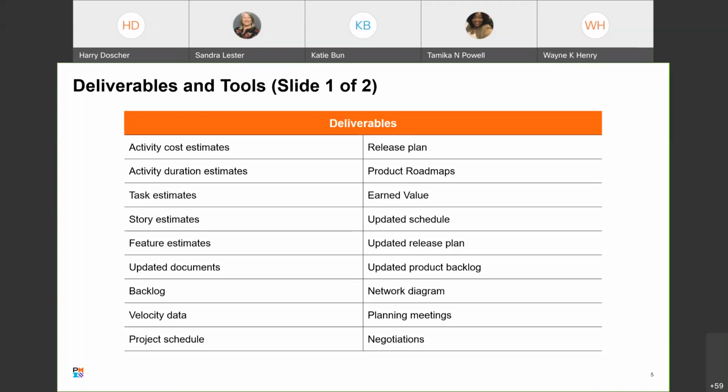Velocity data is basically how much work a particular team can get done in a time box. So with Agile projects especially, you'll see in the tools that are used just a way to inquire about velocity for any team. What we do is we take an average over time.